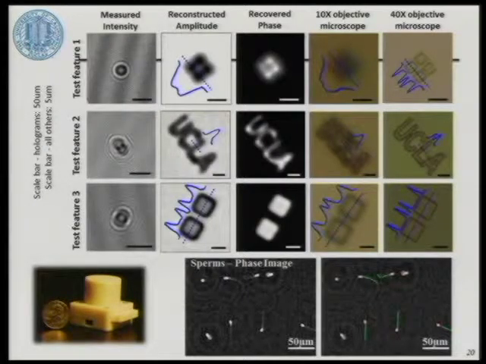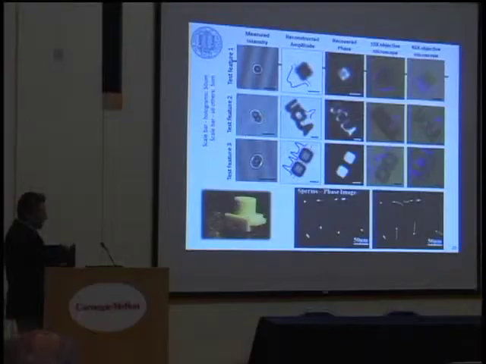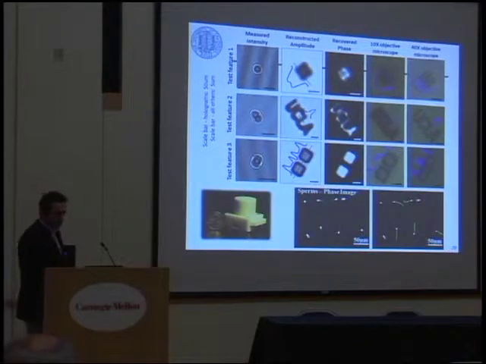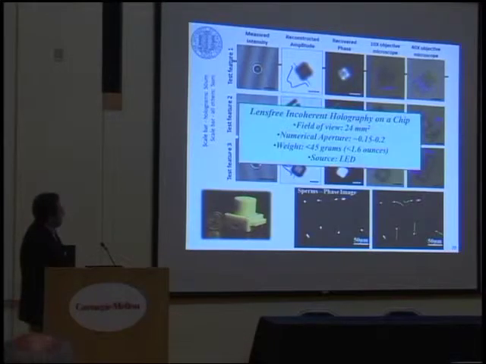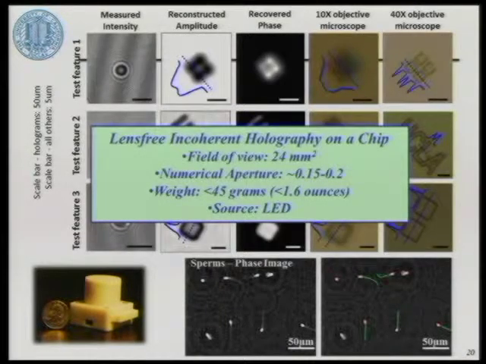Whatever I've shown you so far in terms of image quality and resolution was acquired with a single light source, a simple LED, a very inexpensive component on the order of $0.2 per piece. And it was captured by a regular off-the-shelf CMOS imager, something that you have in the previous versions of your iPhones and BlackBerries. And the resolution was on the order of 1.5 to 2 microns with a numerical aperture of around 0.15.